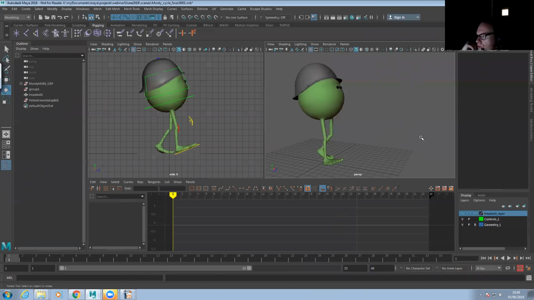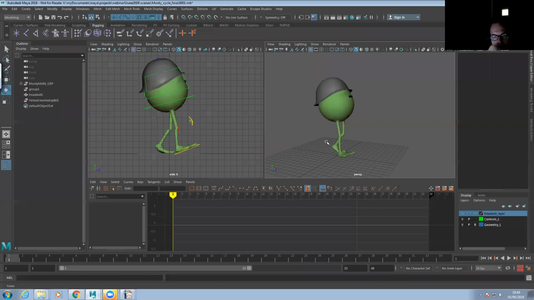Roberto asks, do you recommend always doing a basic walk and then adding the emotion? Yes, I would. I think that is the big message here. Start with a basic walk cycle and then do your variation based on that, because once you've got the basic cycle, you've got all the basic mechanics out of the way, and then you can add the personality to it. So I would never start off by doing a personality walk. I would always start with the basic walk and then move out from there. Usually you're animating bipeds with arms and heads and so on. The reason I picked Monty is because he's so simple, and you can get a lot of personality out of him super quickly.